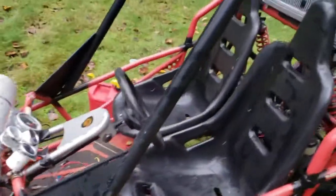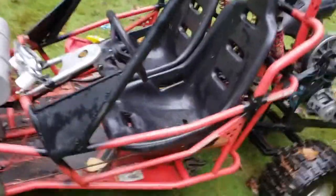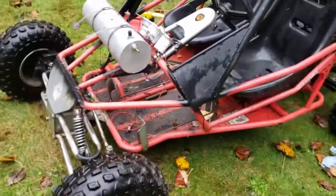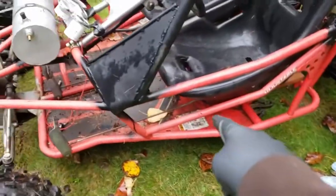I would add harnesses for sure — that's one of the reasons I stopped driving this. I only drove it a little bit. The wiring needs to be routed out, and you'll also need a battery. I'm not sure where you'd want to mount that; I was going to mount it under the seat.